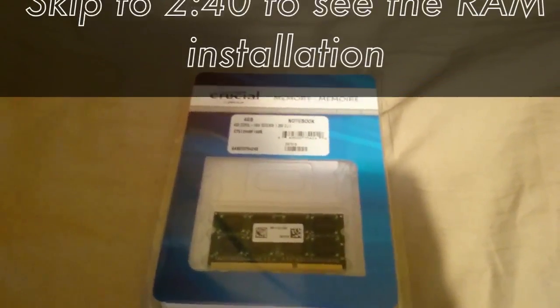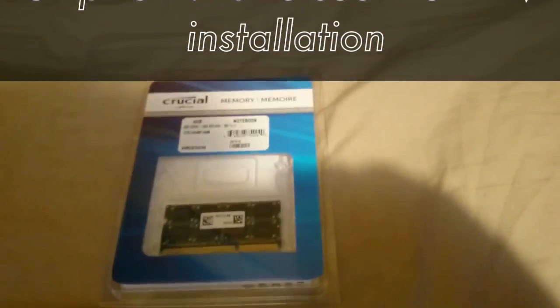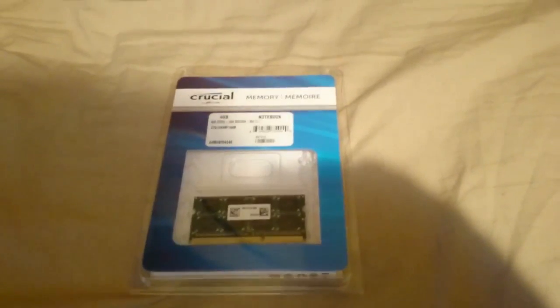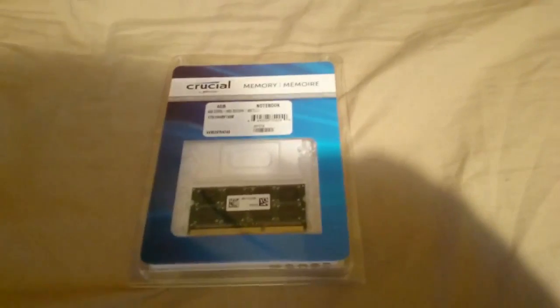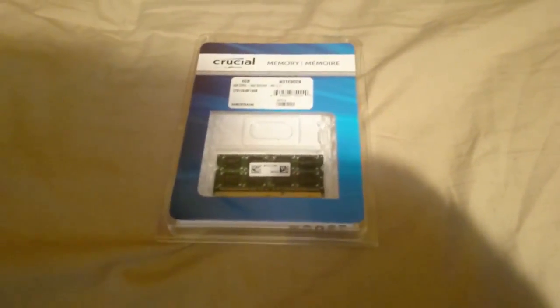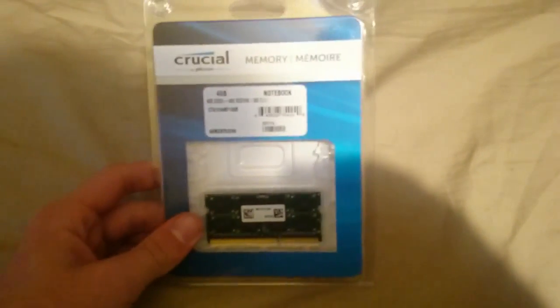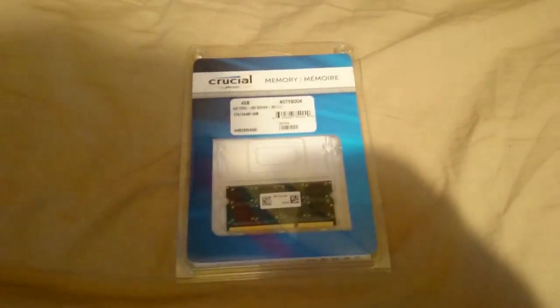What's up, Shady Gaming here, bringing you another video. Today I'm going to be upgrading the RAM on my HP Chromebox. It's a very good portable PC — a lot of people like it. It's like the Chromebooks but they're mini desktops and they get the job done online, but they don't have as much RAM. So we're going to give it an upgrade with an extra two gigs and see how it performs. It was only like 15 bucks, so why not.